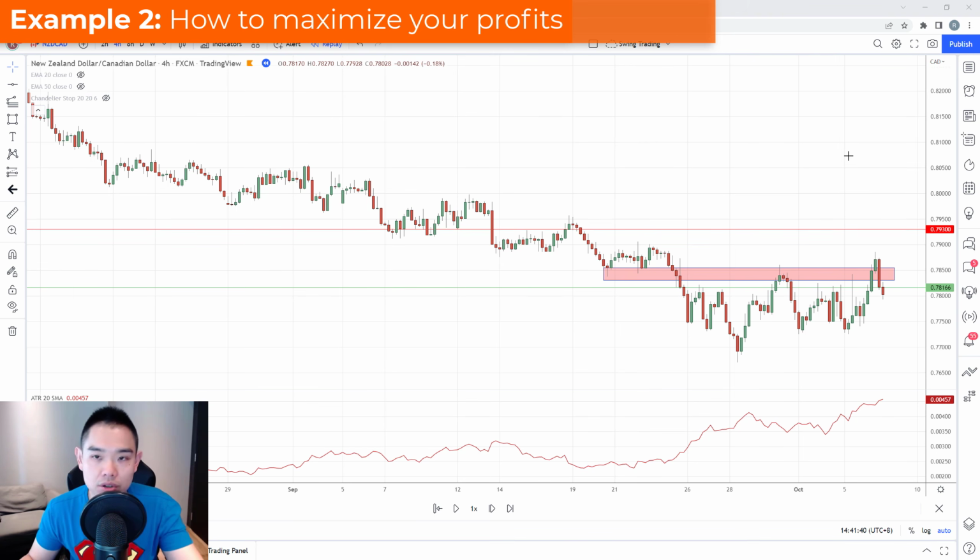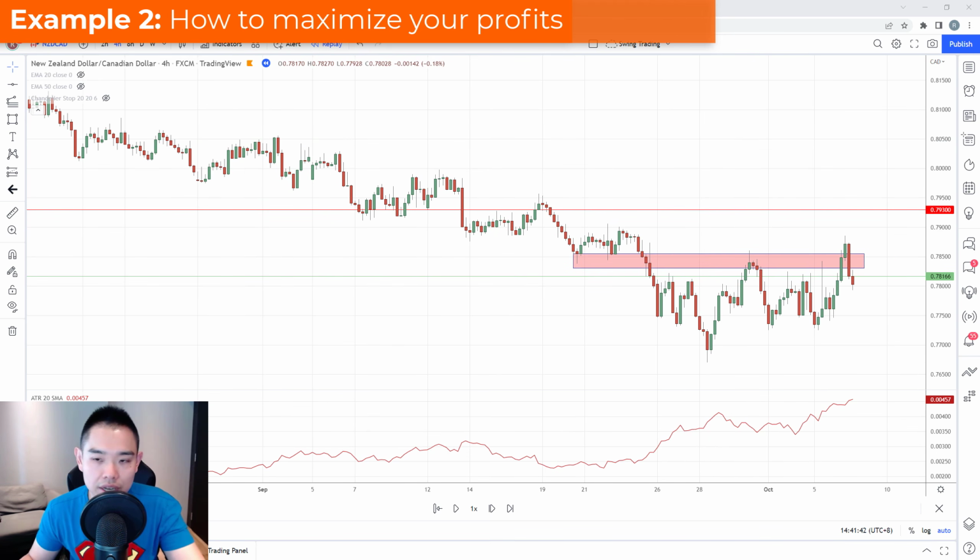Next thing, where is your target? If you look at target, there are two levels showing up over here. One is this recent swing low, and this one is more of an extreme, further away swing low. In this case, usually I like to have first a conservative target over here. So you can actually have your trade all exit at this swing low. That's a perfectly valid thought process. But at the same time, let me just remove the indicator.